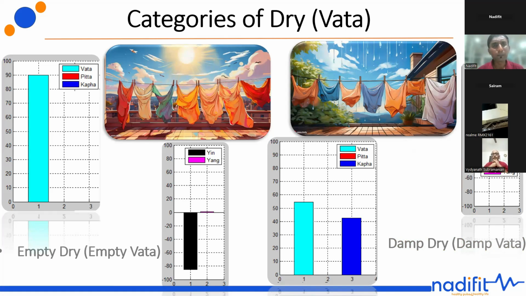Now, to understand this much better, I'll take an example. After washing our clothes, we go to the terrace. We will try to dry that. Assume that the external weather is too hot. It's a summer season. The first thing, the cloth will get dry. If the sunlight is increased too much, the cloth starts changing shape, because the cloth will dry out and wrinkles start forming in the cloth. It's going to fold. So that is empty dry, or the empty vata.